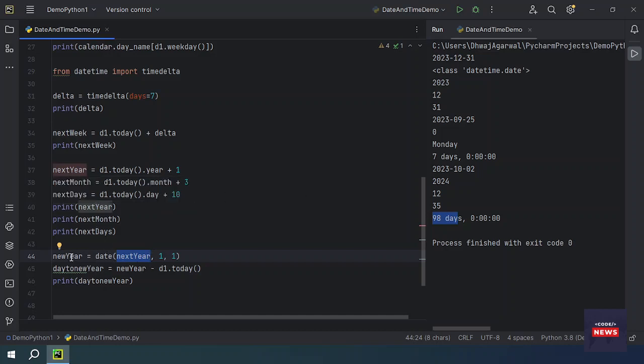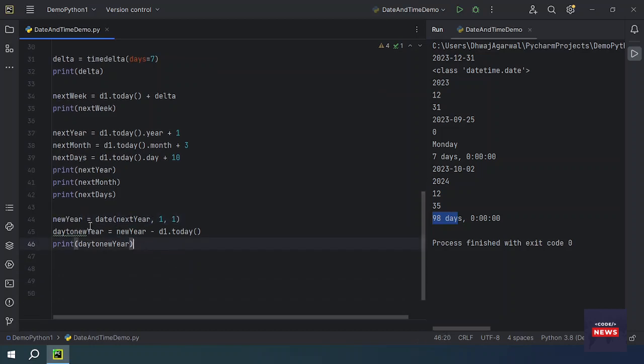Then we created a new date with the new year. Then we subtracted today's date from this new year. Then what is the output? We got 98 days as the balance. So this is how we can subtract dates.